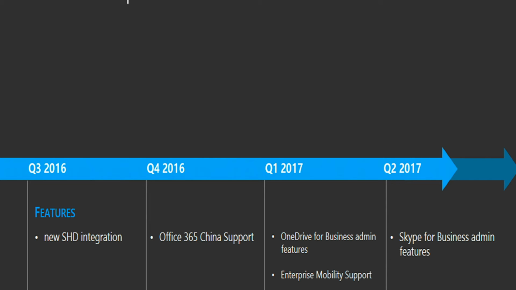Want to walk us through the roadmap? Yes. As I mentioned a little bit earlier, we will be adding more functionality in terms of cross the services within Office 365, starting with OneDrive. We'll add Skype for Business soon after that. And we're also very focused on providing more functionality for our enterprise customers as well. So we'll be focusing on making sure we work with Office 365 in China as well as Germany.